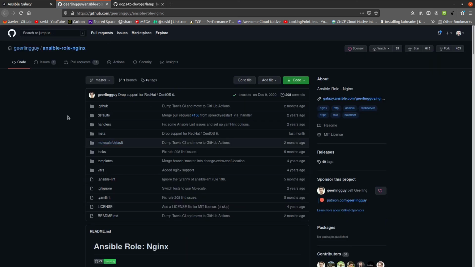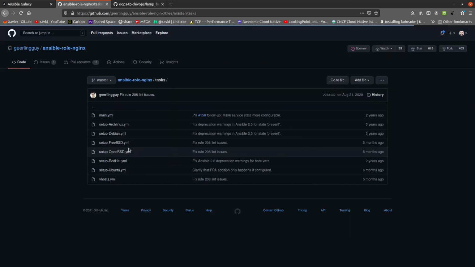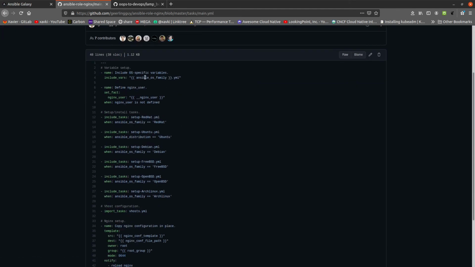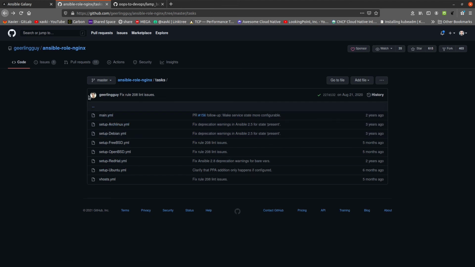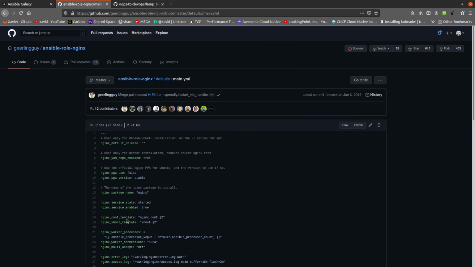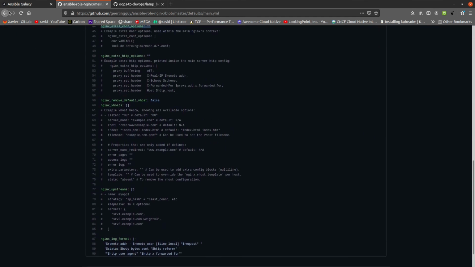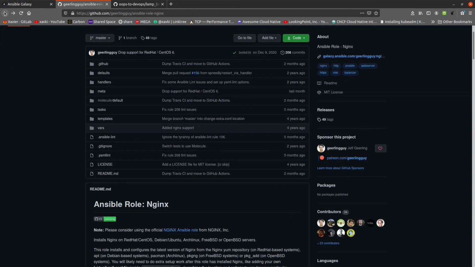You can go on the GitHub repo again, and you can find a role, and in this role we can find our skeleton with tasks, and in tasks you can find some YAML files, our main file, and the main file uses some other files, and you have variables or defaults here, and you can find main.yml with default variables, and you have vars here with specific variables, and you have Debian variables, for example, templates here, and handlers.